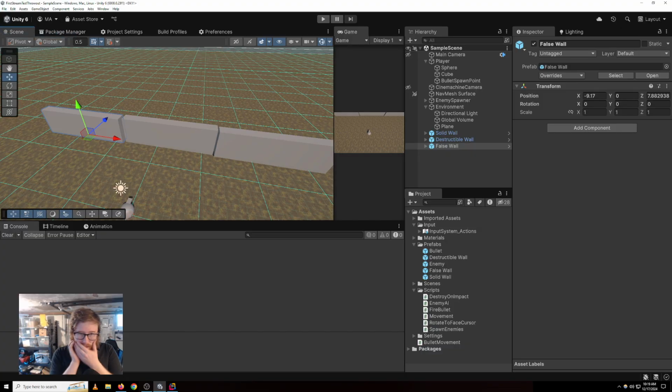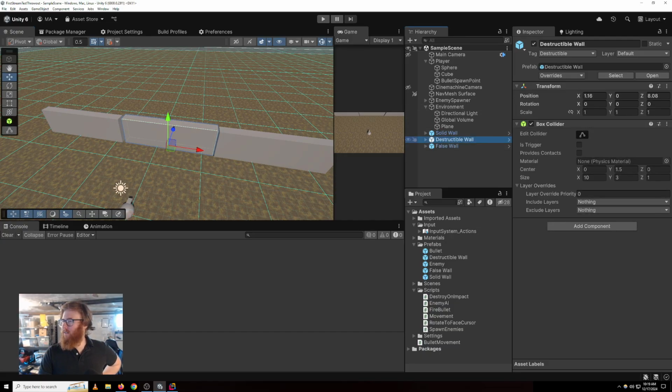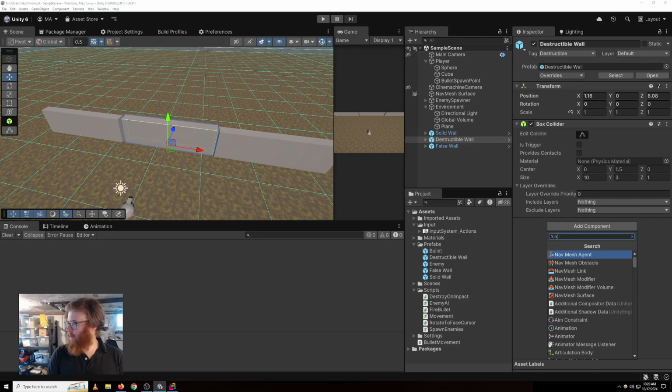Now, the only thing that I'm thinking about right now is enemies are not going to be able to go through the destructible wall, even after I destroy it, because I would have to rebake the nav mesh. So destructible wall, I think I'm going to make that into a nav mesh.